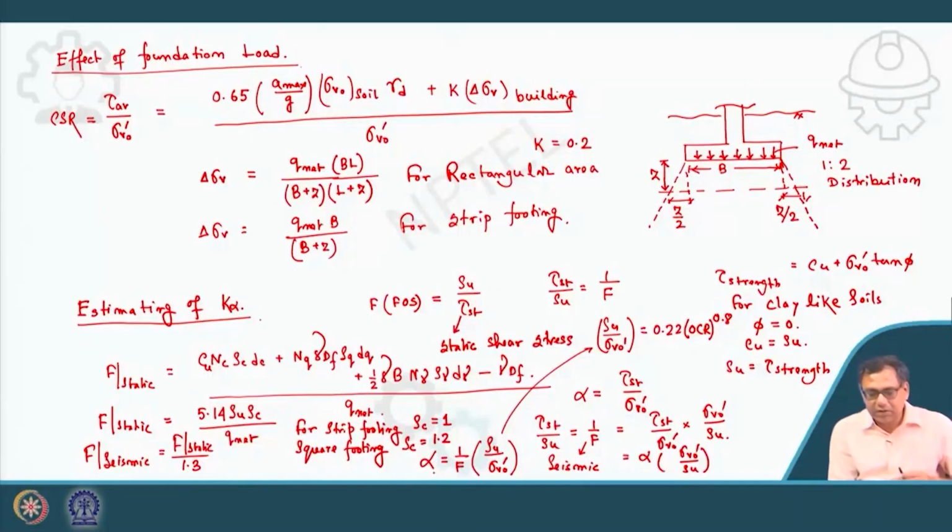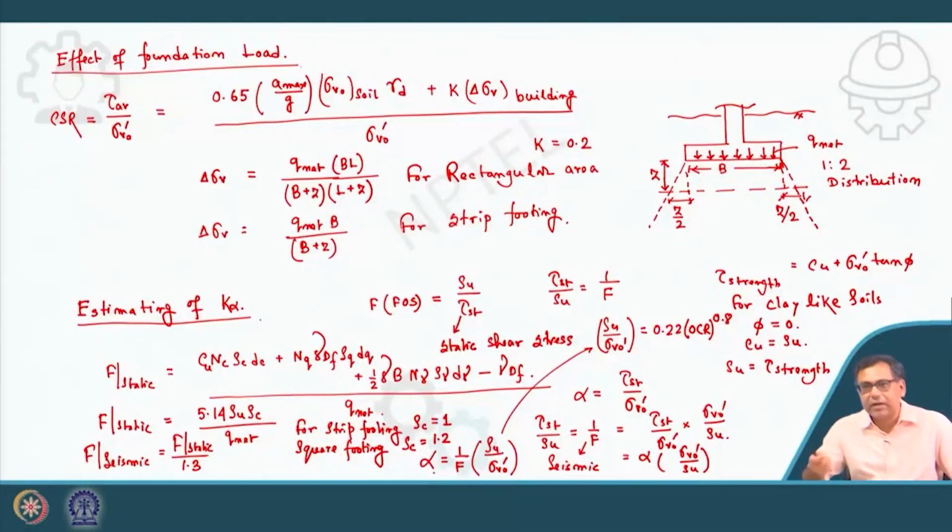for this effect of foundation load, to calculate the estimation of K alpha for clay-like soil as well as sand-like soil. So, this CSR calculation is common for clay-like soil and sand-like soil, and the estimation of K alpha is slightly different for sand-like soil and clay-like soil. If it is a combination of both, okay, then you know how to calculate it.